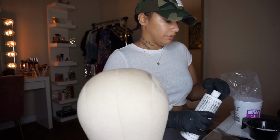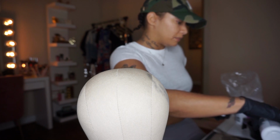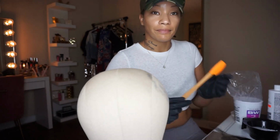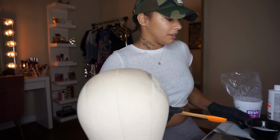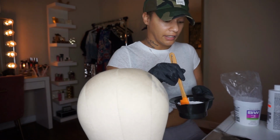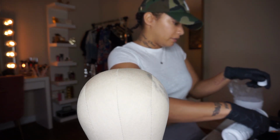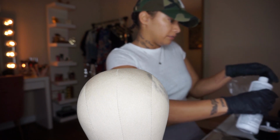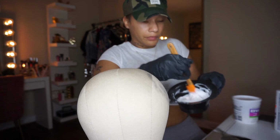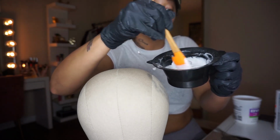The first time I did bleach the knots on the closure, I actually used the brush, and I wish I didn't because I just had a hard time getting the clumps out. So today we are in a no judgment zone, and I found this little spatula at Marshalls, and I was like, oh, I could just use this for this. I won't use it to eat off of, of course, but I can use it to stir it and get me a nice consistency. So I'm just stirring it. It's very powdery right now. And I'm just trying to gradually add more developer to it. Everybody says that it needs to be a paste. It's nice and smooth this time, as opposed to what I had before. Before it was so clumpy, and again I was using the brush.